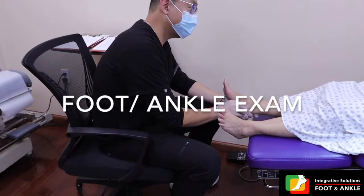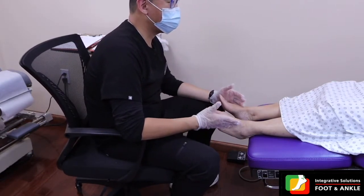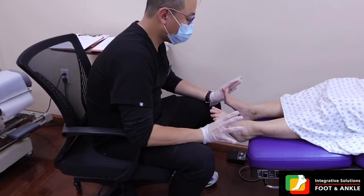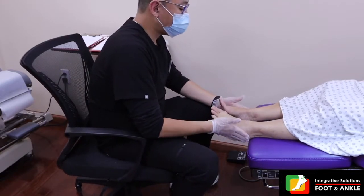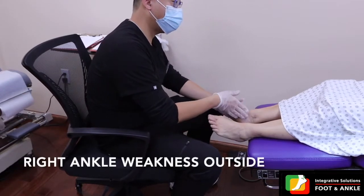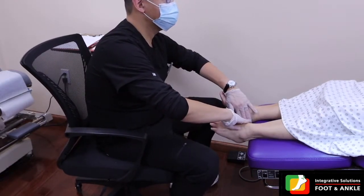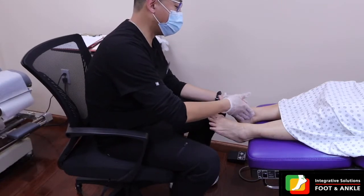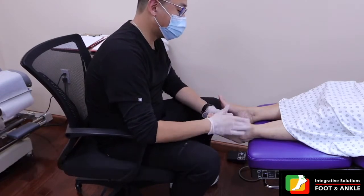You have a lot of pain. So I'm going to test the strength of your ankles and then talk more about your problems. Go ahead and push down, please. It's quite strong. Push up — that's okay. Push out, please. That's a little weak on this side. Do you notice this? Is it painful right here outside? That's a little painful. Push in, please. That's a little weak too. Both sides are actually equally weak, which means you have weakness in both ankle ligaments — the supporting structure of your ankle.